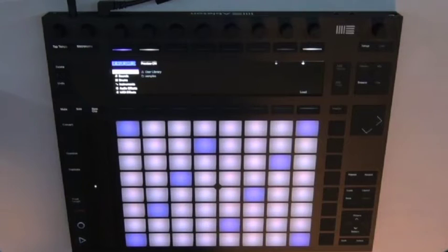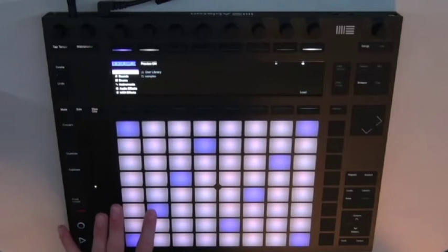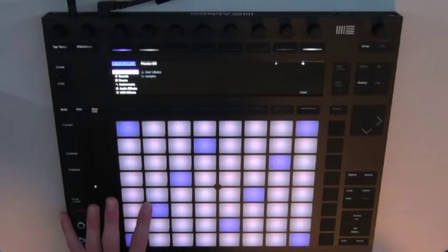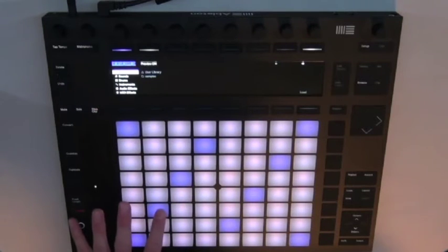All right, so now that we have that loaded, let's give it a go. Do you see these colors right here? These colors represent the root note of the scale, and because it is in a Simpler or a sampler, you can play it like you would any other sound. So when you play it on the lower notes, it's going to play it at that lower octave.